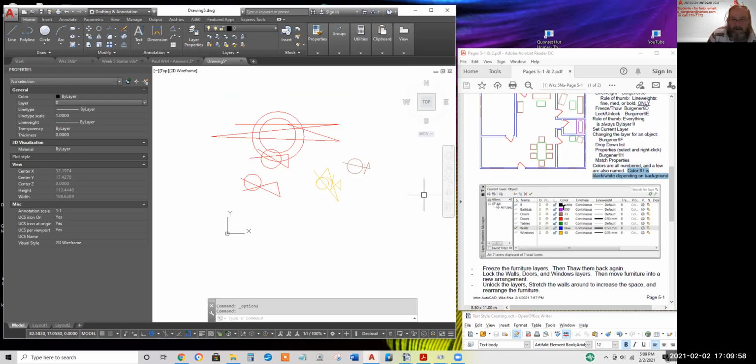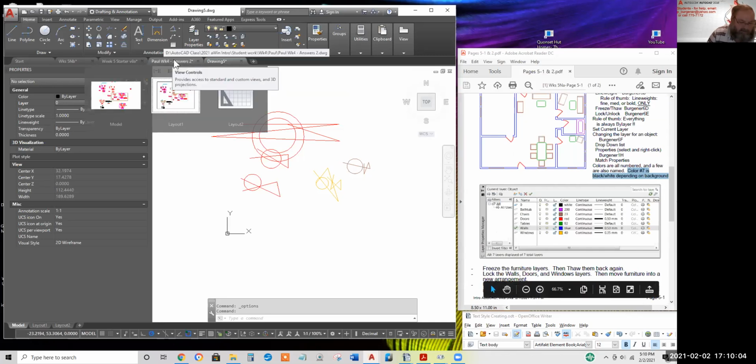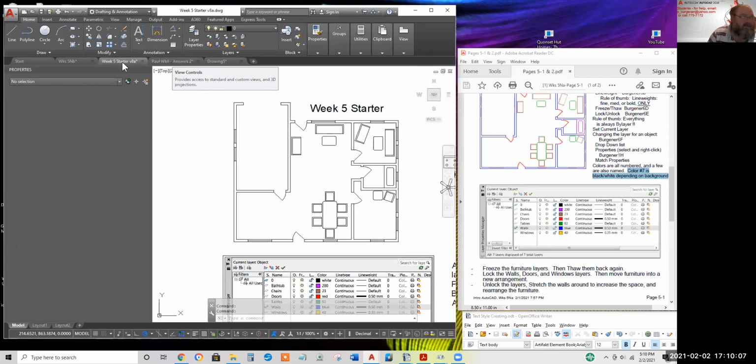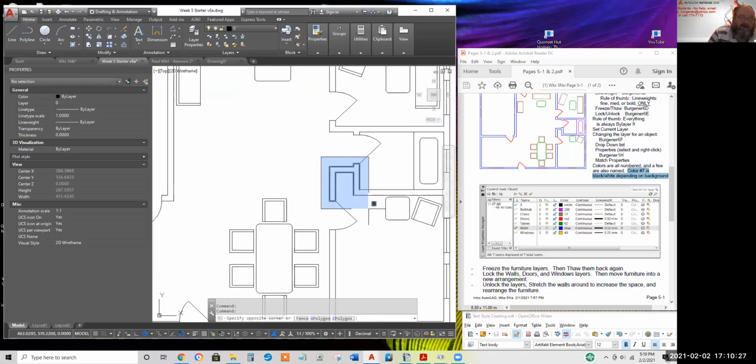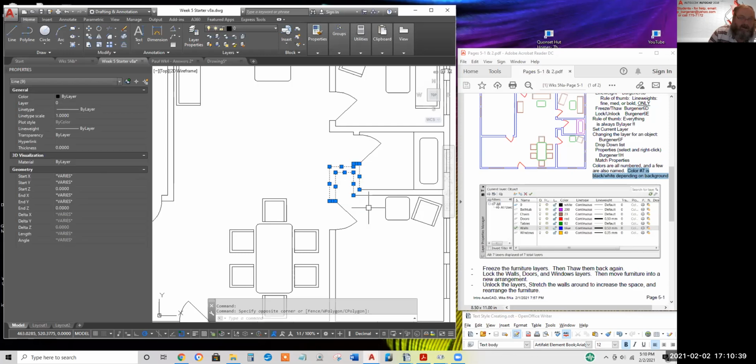What else? Let's play a 10 after 4. Where's our starter file? Let's use the tools we've got to select the doors and move them to the doors layer, the walls to the walls layer. And this will be part of your homework assignment. I want to see you select all the doors. There, I'm going to select with a crossing window. I get all those door lines without selecting all the wall lines.